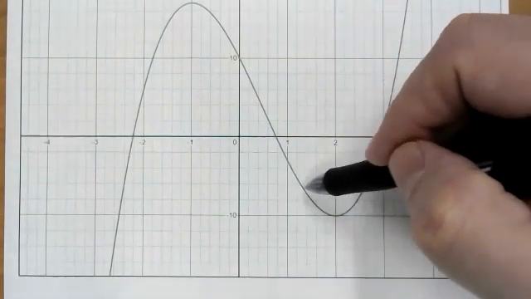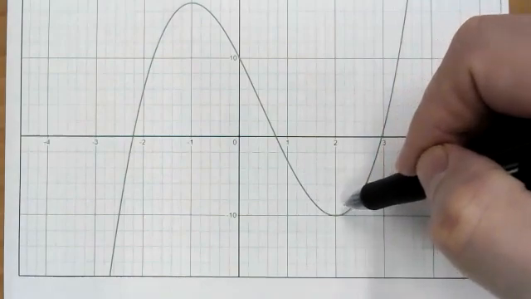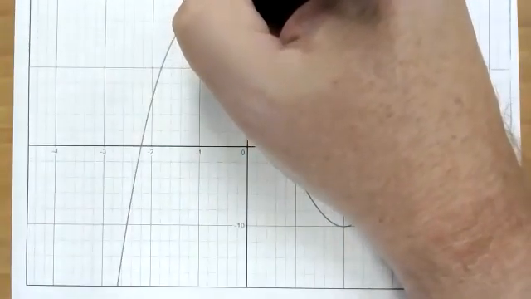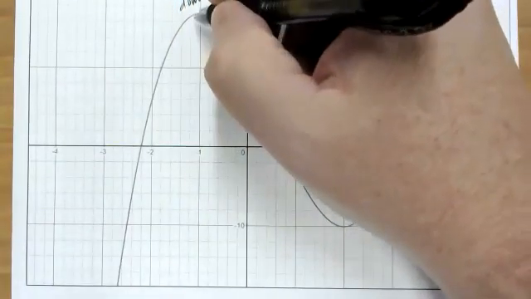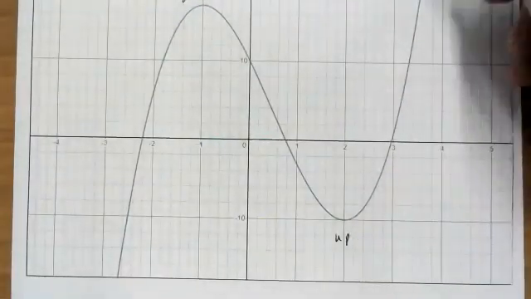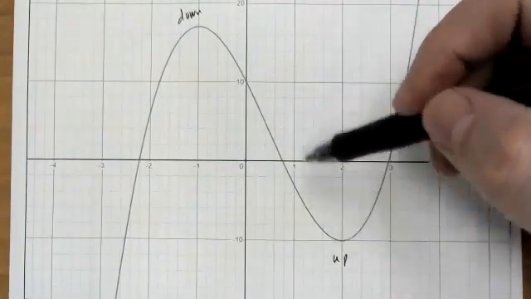By the time I get down here, it's definitely concave up. And then it's concave up to the end. So it looks like it's concave down definitely here. This part, it's concave up, and somewhere in the middle it changed.